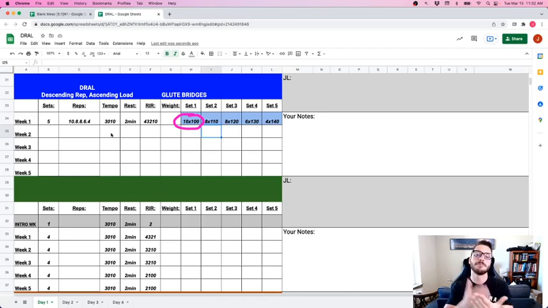And then from that point, you're going to add a very small increment of load. The question is, how small? And I would say conservatively the smallest option that you have possible, because you can always increase it. And so if you're doing glute bridges and you go from 100 to 105 pounds to 110 pounds, which would be only adding 5 pounds from set to set, you might find out that that's not enough, right?